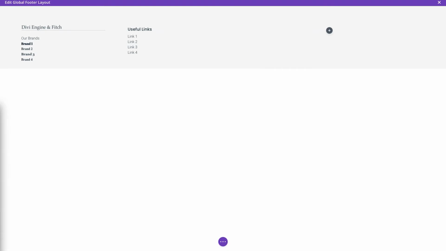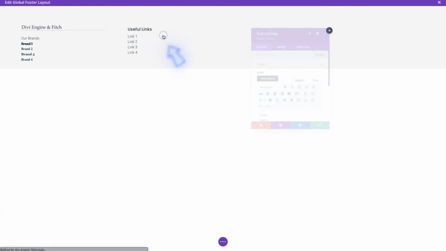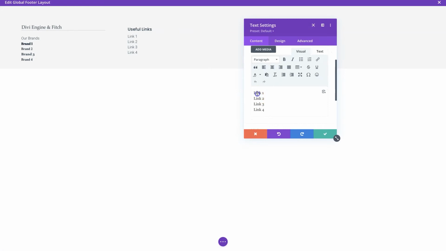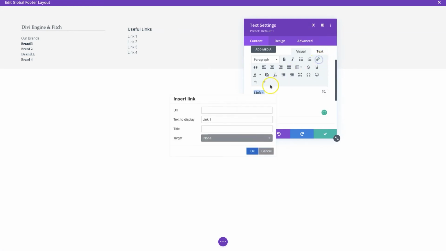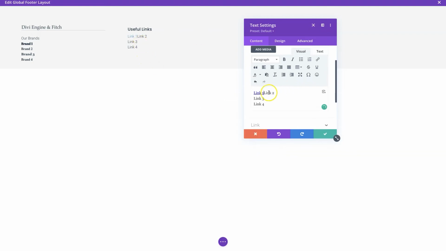So now we've got all this fun stuff going on over here. We're going to want to add some different text. Like I said, you can use the useful links section for that. And once you link them up, you might want to go ahead and change the link styles. As an example, I'll go ahead and add for the URL here, diviengine.com, and I'll show link 1. We'll put target as a new window, whatever. Shift Enter to bring that down to the next line.